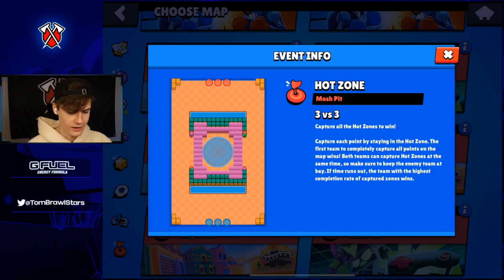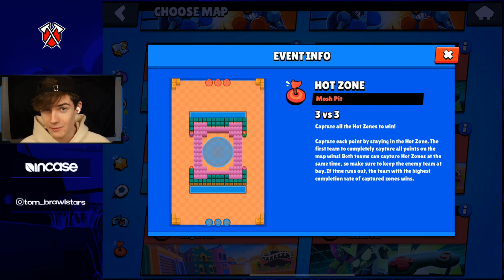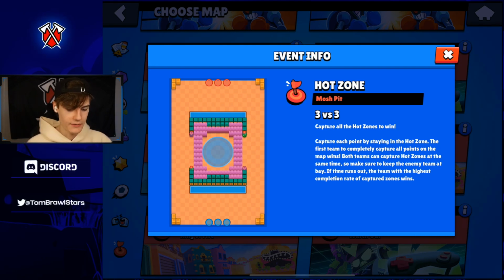Mosh Pit. Okay, wow. I don't know what this map is. I've actually never seen it before. This is the first time I've ever seen it. But off first glance here, it's not going to be great. It'll be okay on the side, but once they get up in this grass here, you're really not going to be able to get them out with Lou. If you're playing Lou on this map, you need brawlers like Spike maybe to play with Lou, just so you can get them out of the grass.